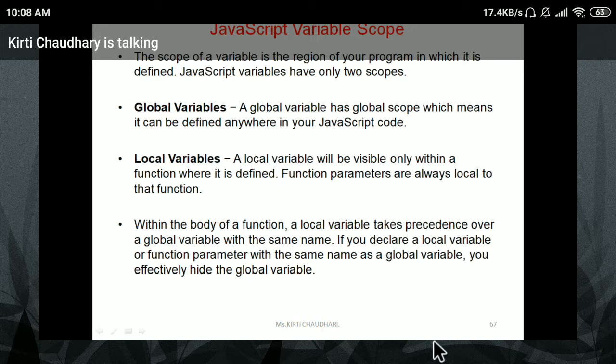If you declare a local variable or function parameter with the same name as a global variable, you effectively hide the global variable.